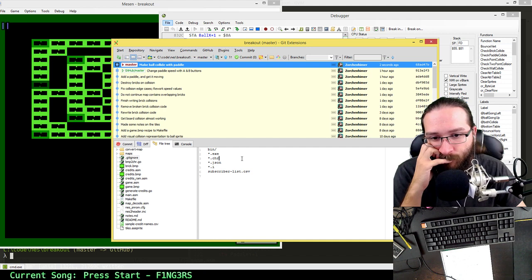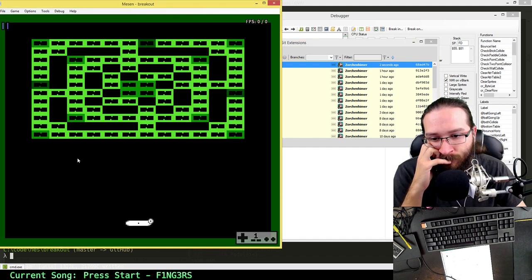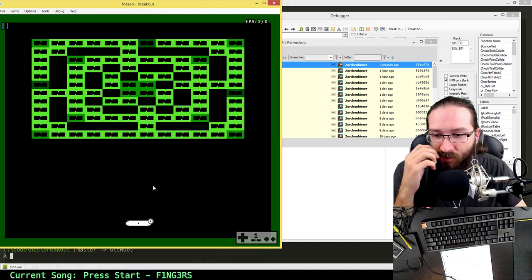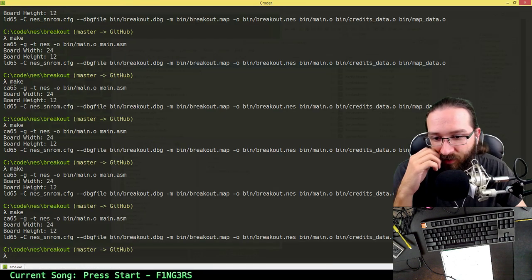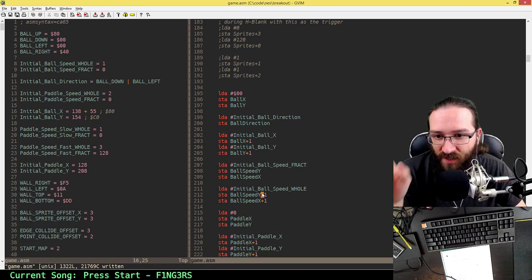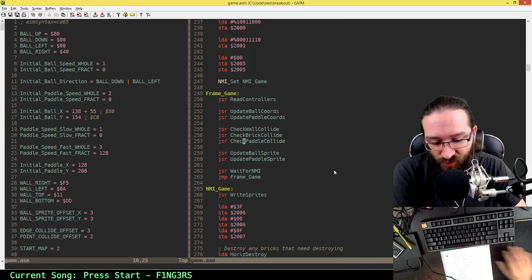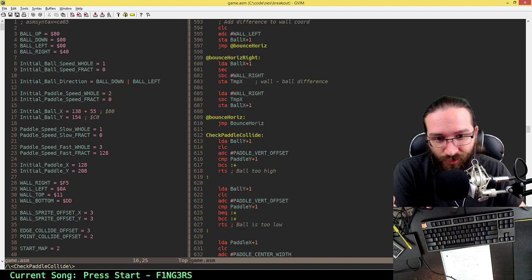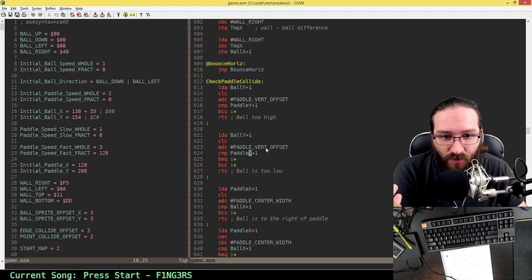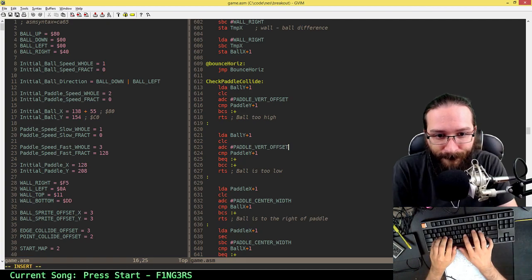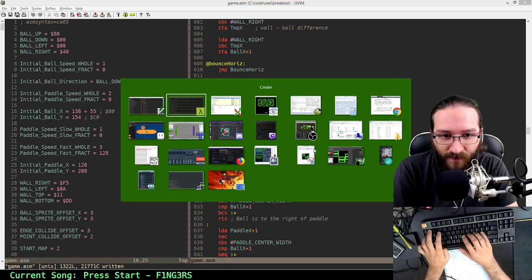Alright. But I think I might be able to get around this by lowering the bottom collision detection by like 1 pixel. Let's try that first. Too low. Plus 1 on that.